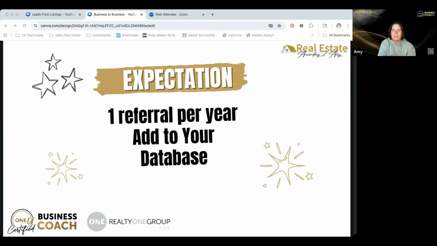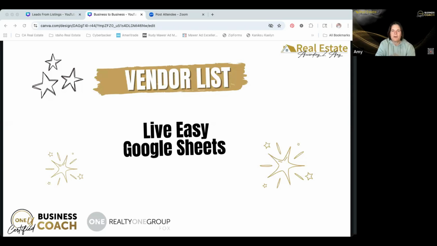Okay. Your vendor list. You want to have your business partners or businesses on a vendor list. I would recommend that you want it to be easily able to access it and share it with people that need recommendations. So you can use a service like LiveEasy that we have free access to, or Google Sheets, where you can keep it updated and handy, and then share those links with your clients, not just the list. That way, anytime you update somebody, you add people to the list, you take somebody off, that list is always up to date. Okay, that's kind of the nice thing about LiveEasy or Google Sheets, is that they always have that updated version, unlike a PDF list.